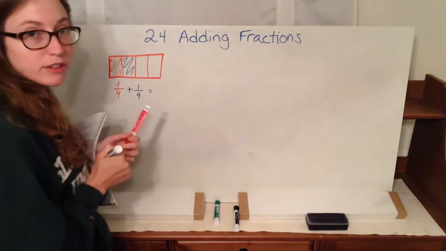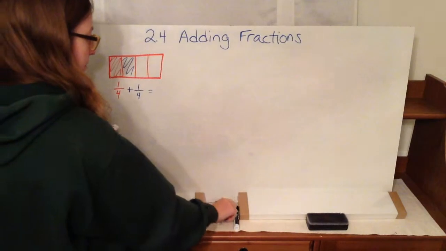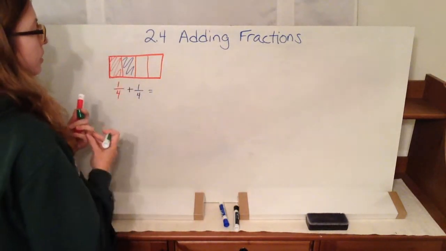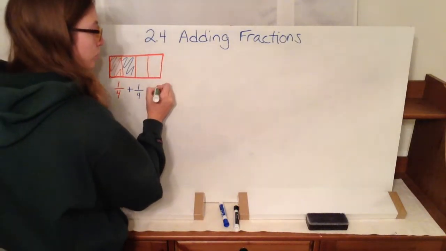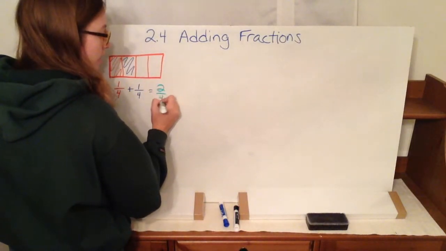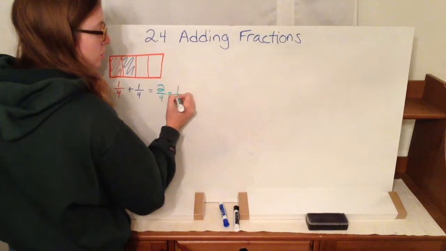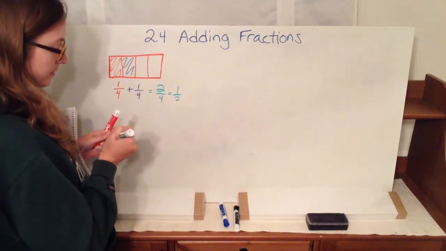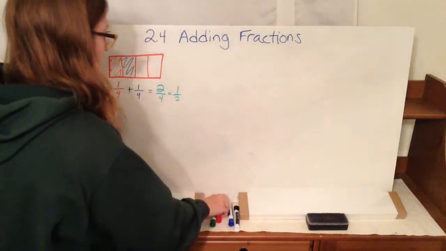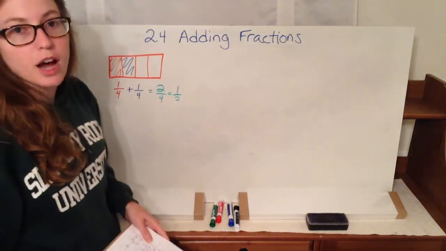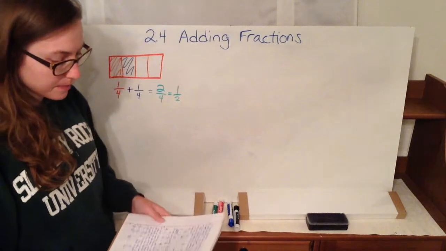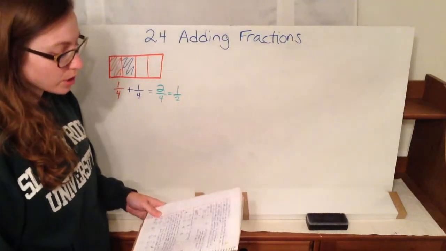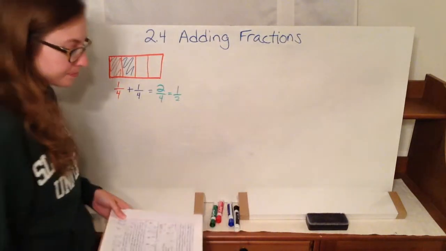It might not be too difficult to see using this picture here that 1/4 and 1/4, when I add those two things together, I get 2/4. And that simplifies to 1/2. Makes sense because half of the candy bar would be gone. Okay? When we're adding fractions, we need to make sure that we're talking about the same size pieces. That number comes from the denominator. So I'll show you another one with a diagram.